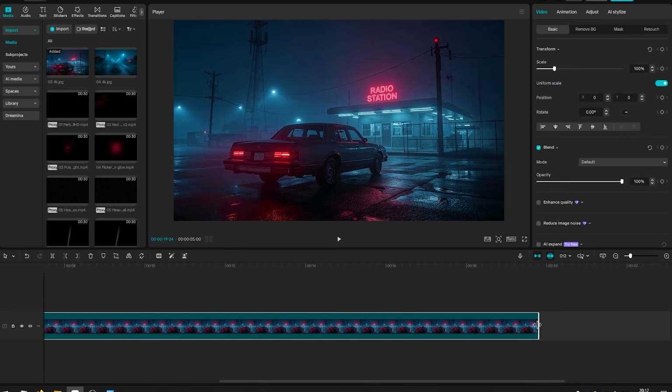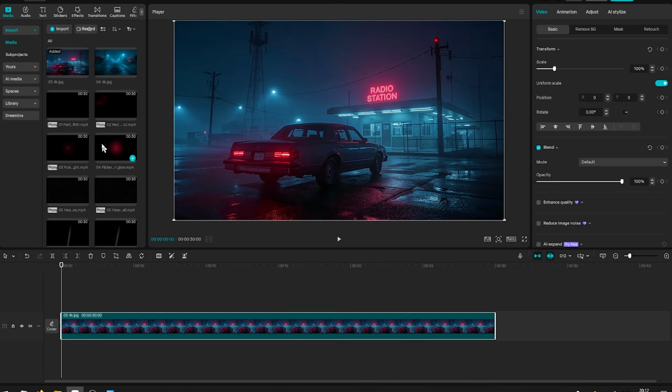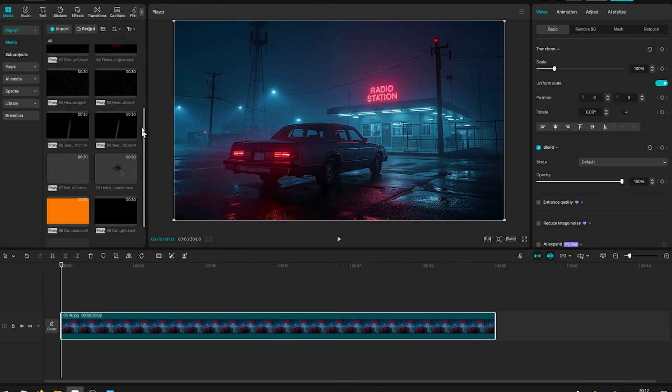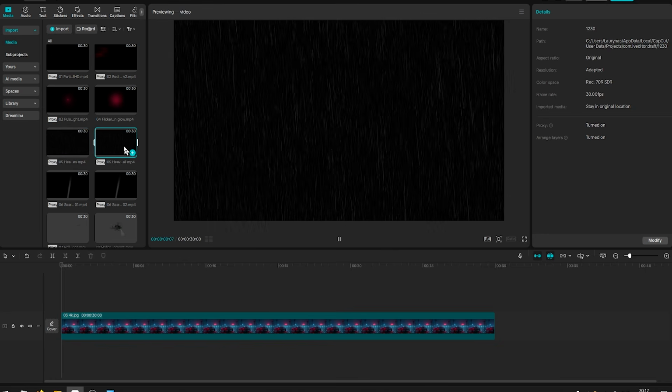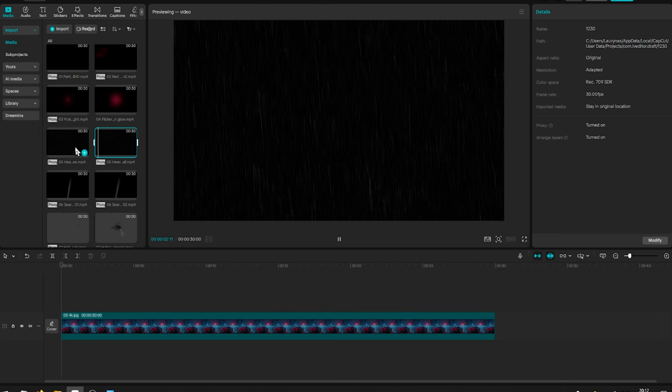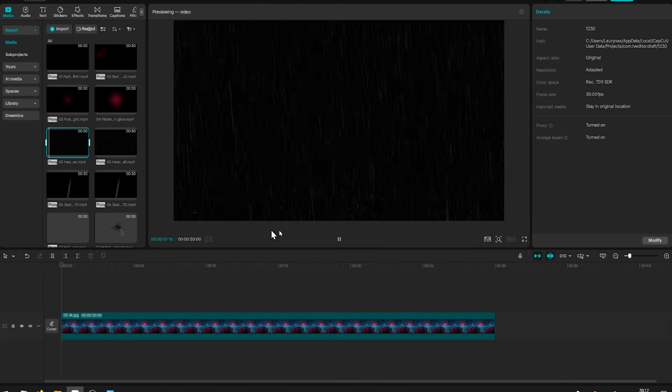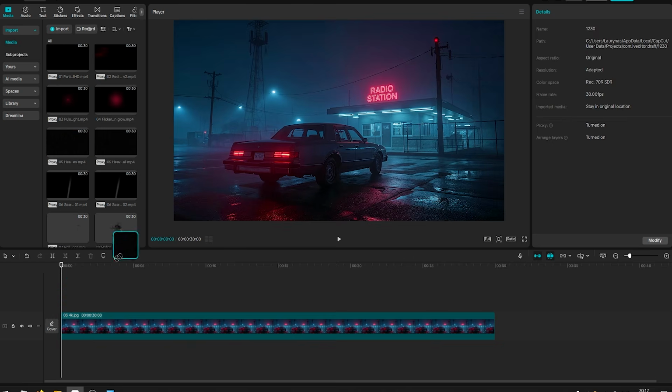As per usual, I will extend the image to 30 seconds long, and note that all the animations as well are 30 seconds, as you can see. So first things first, I will start with a heavy rain. Now we have 2 rain versions here. This is one rain and another rain that has splashes on the ground. So I'll take this one.